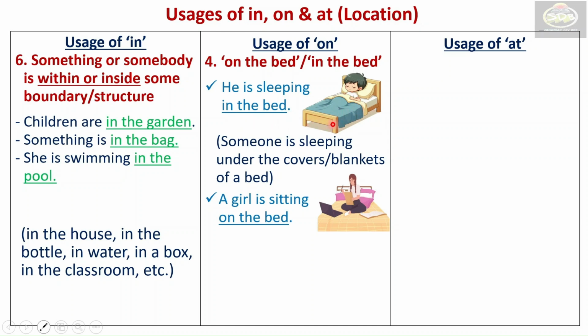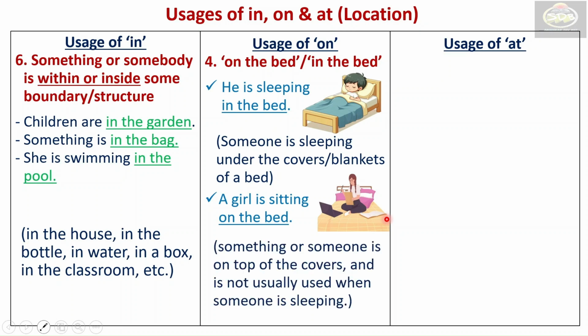But in the second picture, there is a girl. She is not sleeping. She is on the top of the covers. She is sitting there. She is not within the cover. Therefore, in this type of situation, we use on the bed. And generally, we do not use on when someone is sleeping. When someone is sitting or playing, in that situation we use on the bed.